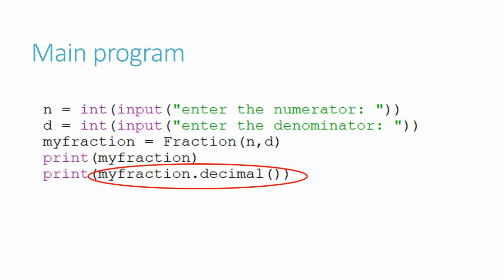There's still a line that we haven't fixed though. This line prints out the decimal value of the fraction, and so we need to create a new method now called decimal, which will return the decimal value of the fraction. I'm not going to keep saying it, but I think it's a very good idea for you to try and stay ahead of me, because I'm pretty sure that you know how to do these things, and it will show that you can do it without the training wheels on. But I will show you that method in a second or two.